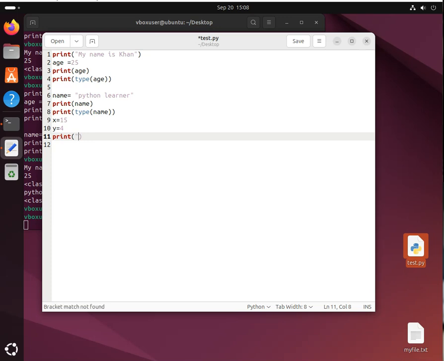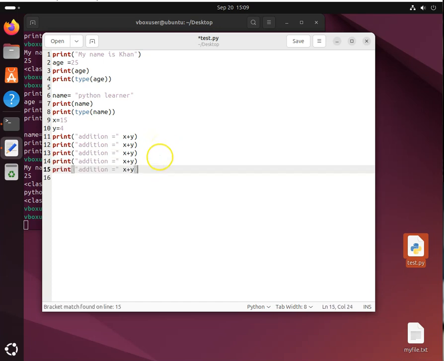We want to do addition, so addition is equal to x plus y. Now we can do many things. I'm just copying and pasting several times. So here I am doing subtraction.